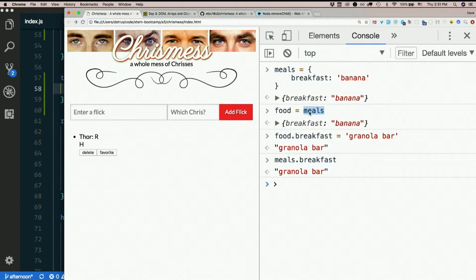That's a great question. To make a copy of an object is, believe it or not, a huge pain in the neck in JavaScript. ES6 made it way, way, way easier. We're going to do it next week, but I'll give you the quick answer and then we'll actually explain it next week. But you could do this. Let's make stuffYouEat equals a new object with the curly braces.